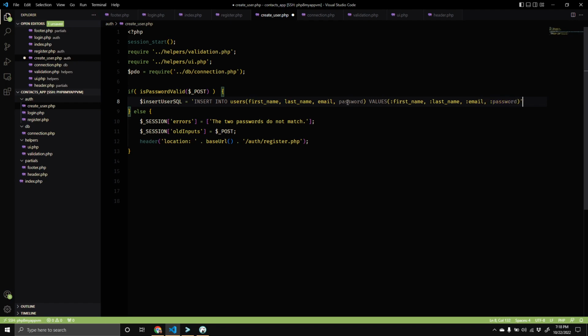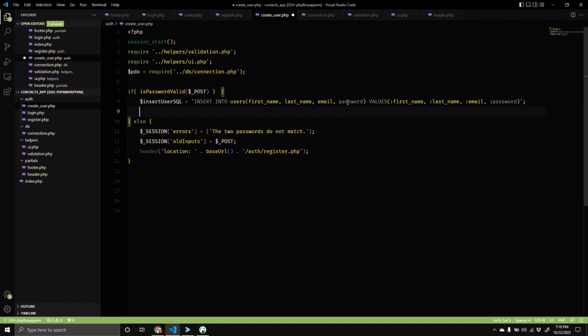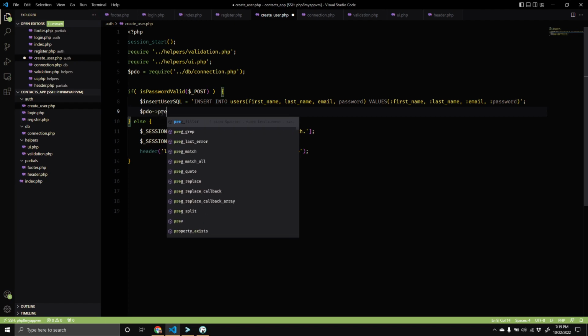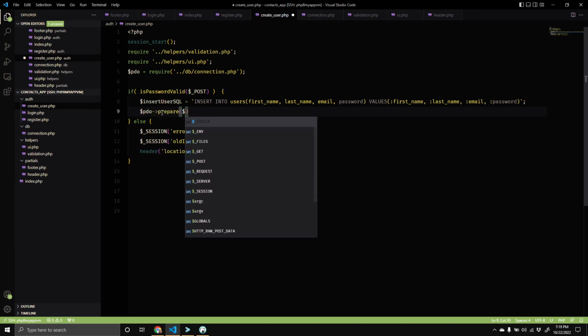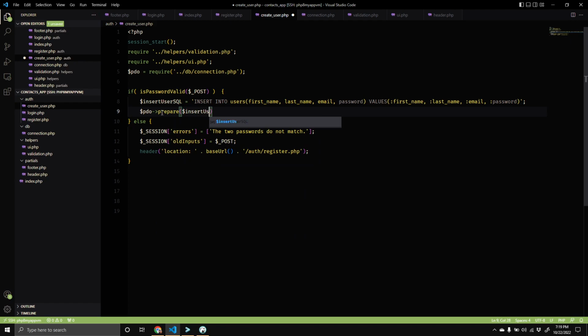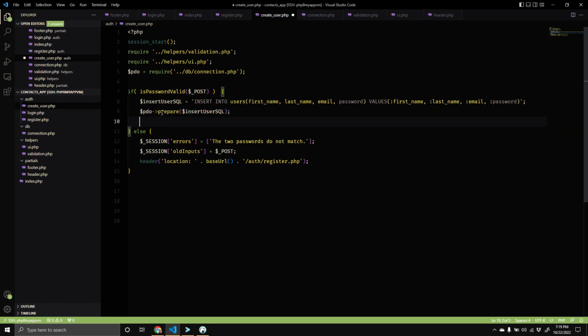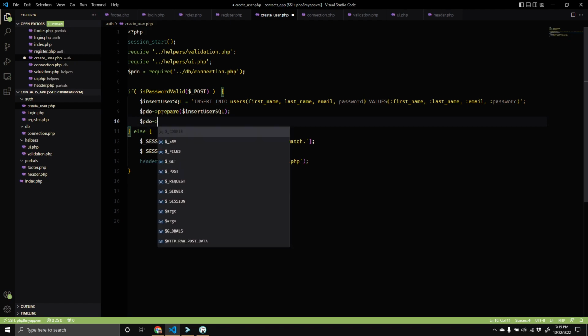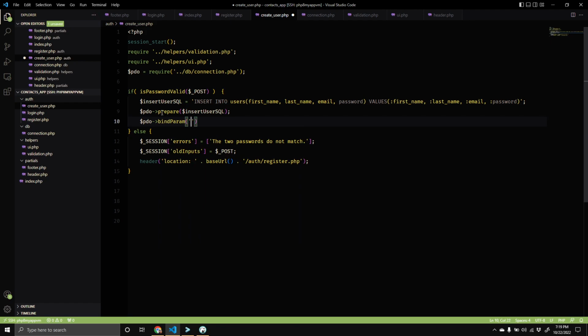So these are going to be the placeholders, and so we're going to say video here, pass in the insert SQL, right? And then we're going to bind the params. So let's say video bind param, and say first name.